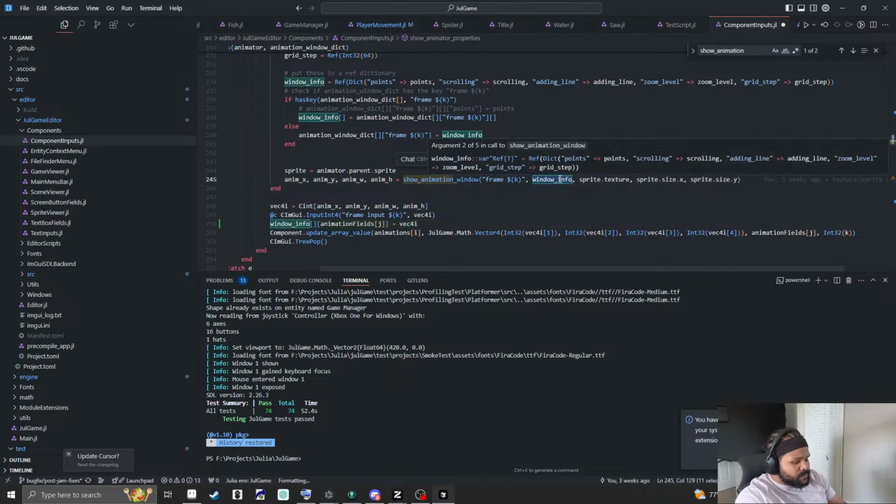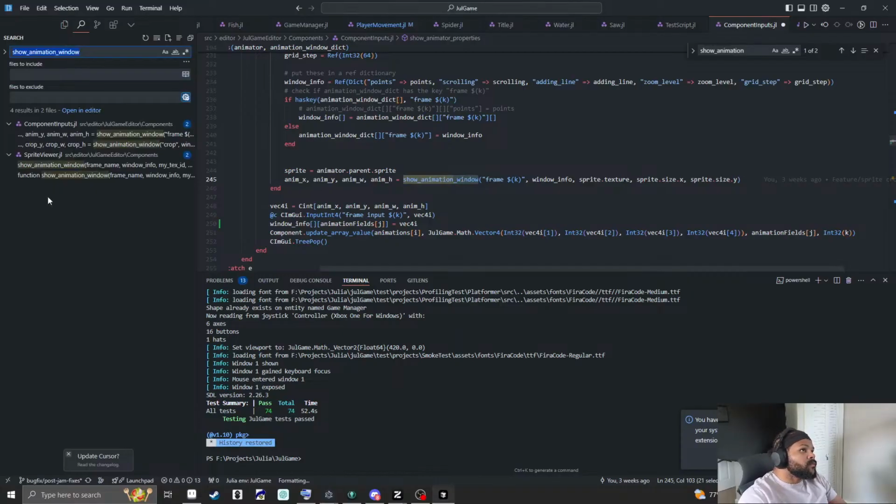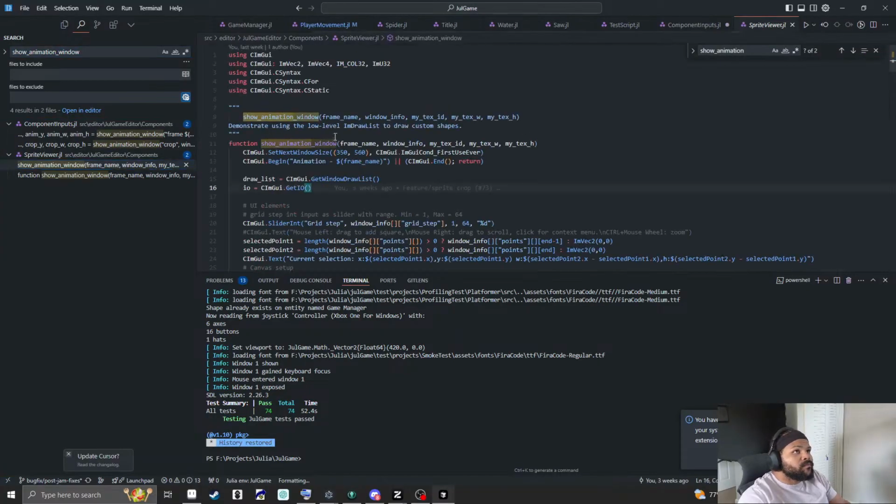Maybe it's like a vector 4. I need to update that function name as well.